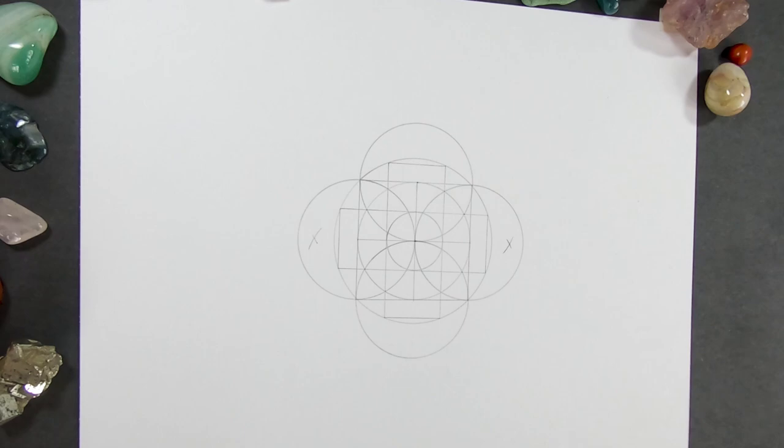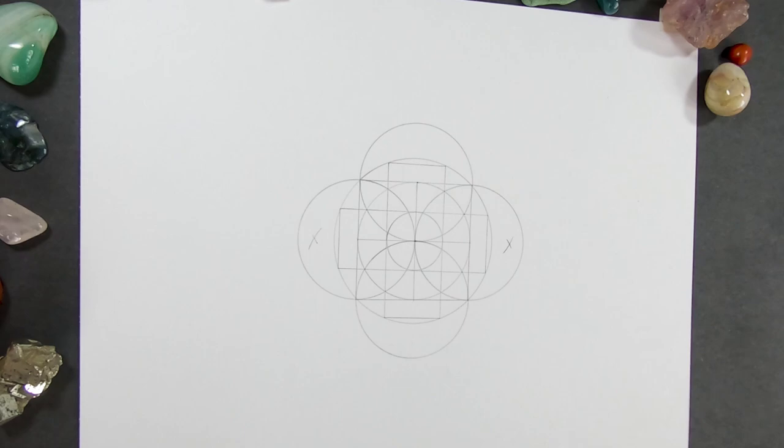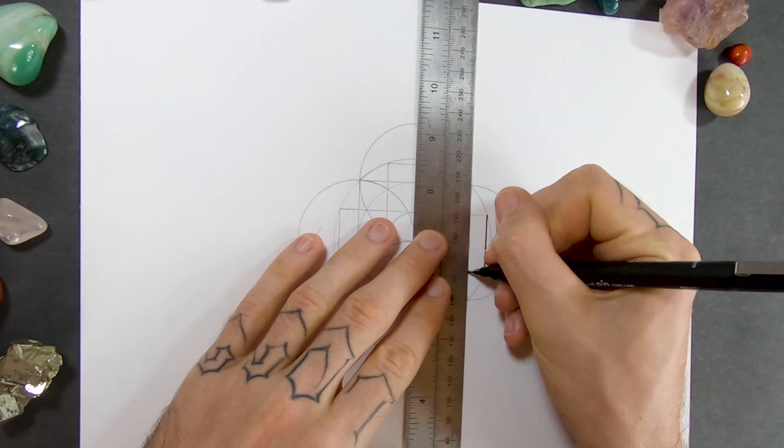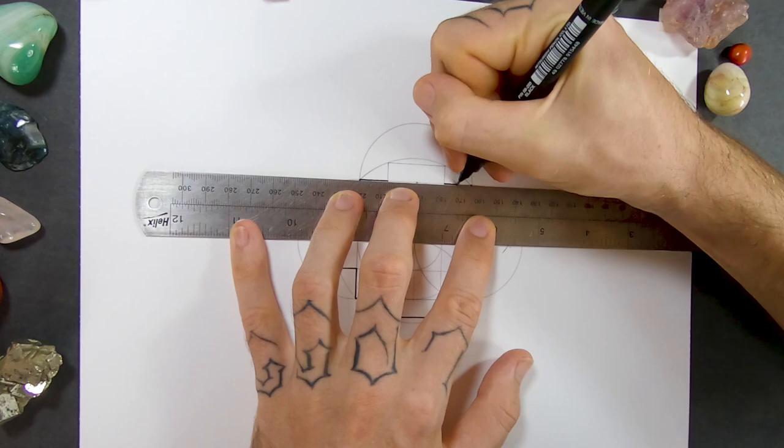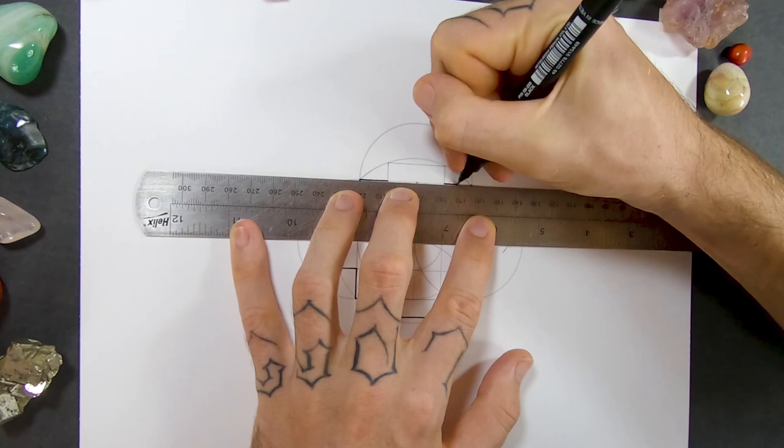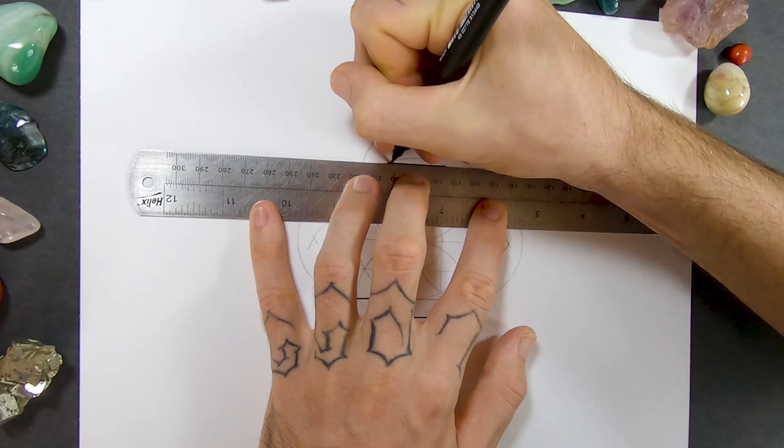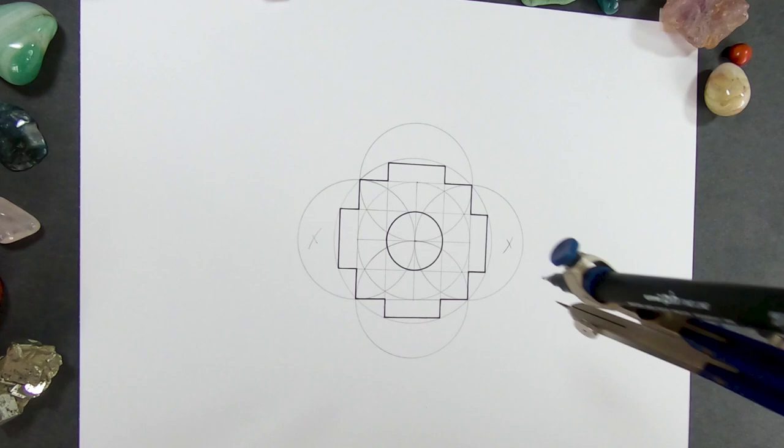And that's the geometric structure of the chicana. So all that's left to do now is find the right lines to create the symbol. I'll draw the right lines to create the symbol.